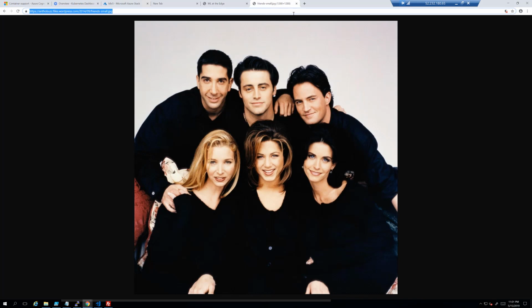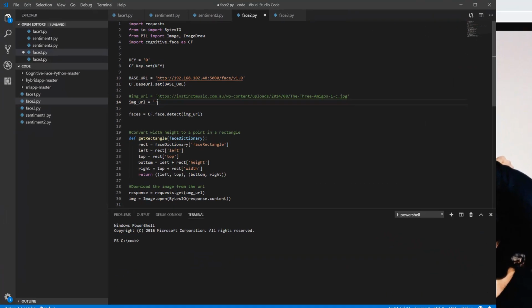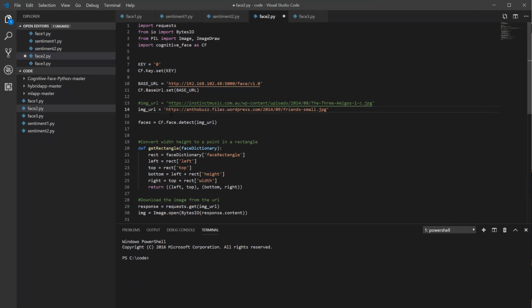So let's use this picture. And as you can see, the base URL parameter is pointing to a local IP. This is usually where the public IP or the public URL from Azure will be. But instead, since we are running these cognitive services locally, I'm using a local IP.